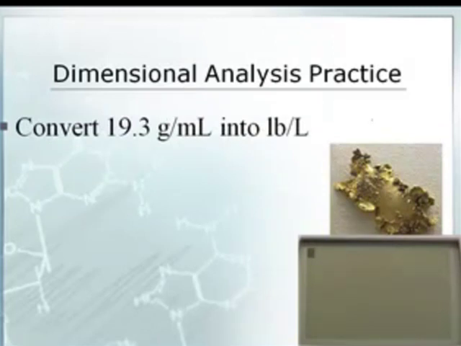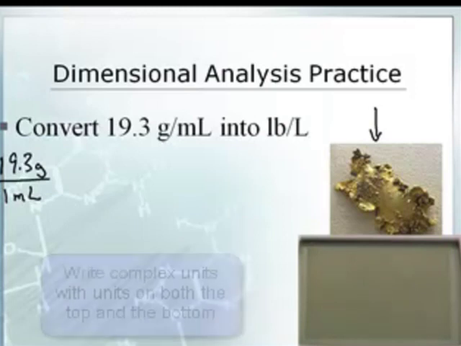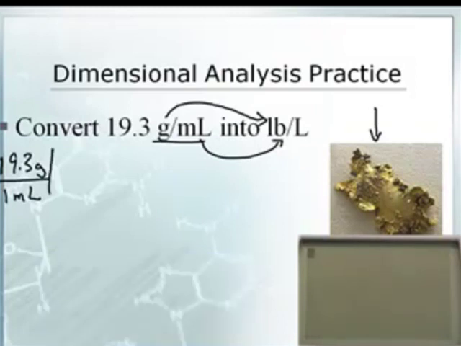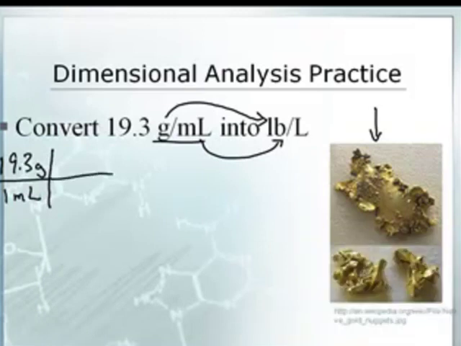Let's do another one. This is, by the way, a sample of gold over here. Gold has a density of 19.3 grams per milliliter. So 19.3 grams, no slashies, over one milliliter. Our problems will have slashies, but you have to unslash them. I need to convert grams to pounds and milliliters to liter. Basically, if I had a liter of gold, like a liter bottle of pop, half of one of those, how much would it weigh in pounds? If you have a Nalgene bottle, that's one liter. That's a lot of gold. We'll find out how much it weighs.